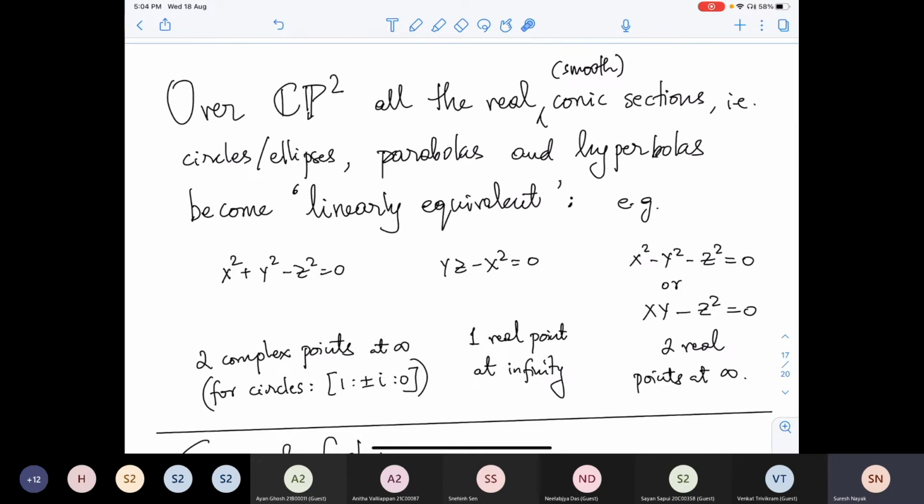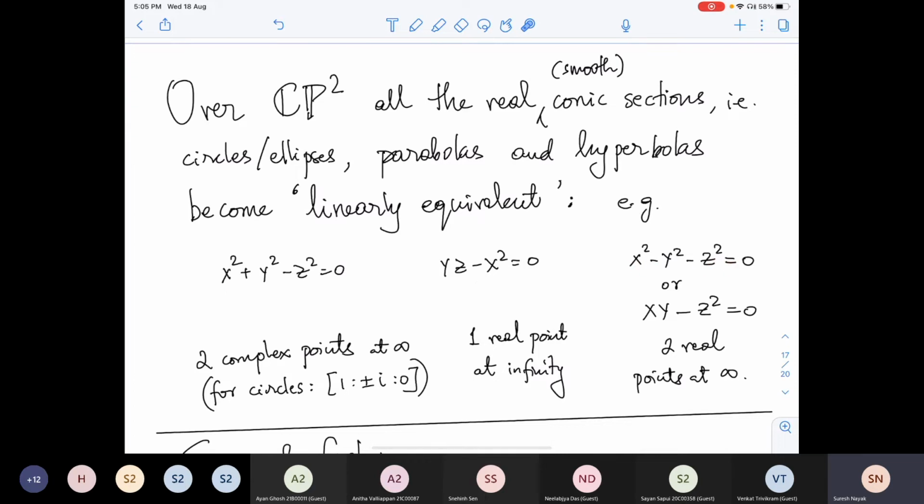To illustrate that, let's look at some specific examples. Circles are anyway special ellipses, a special class of ellipses. And if you do a linear change of coordinates, you can go from circle to ellipse. So here you have a circle, here you have a parabola, and here you have a hyperbola. Now you'll notice that these equations are very similar. But over real numbers, they are not. But over complex numbers, replacing y by a scalar multiple, namely iy, scaling up one coordinate by the square root of -1, will go from this equation to this equation. So really, over complex numbers, these 2 equations are equivalent.